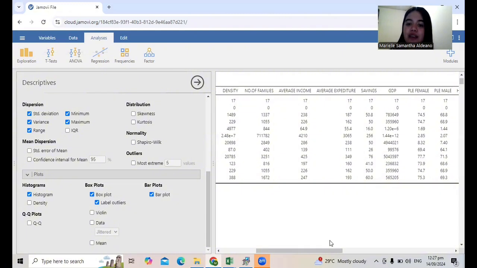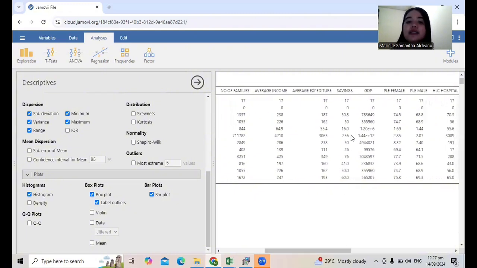When it comes to savings naman, the data shows that the mean savings across regions is 51, per 1,000 pa rin, with a median of 50 and a mode of 60, indicating that while most regions have savings around the average, a few regions have notably higher savings.